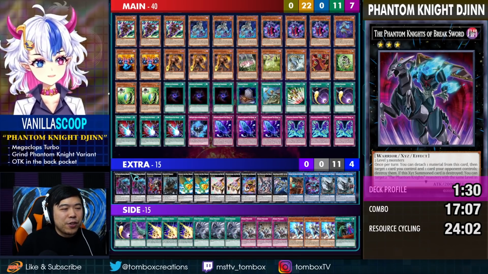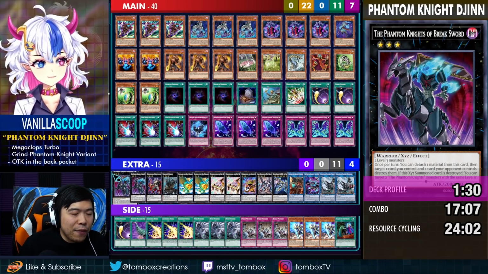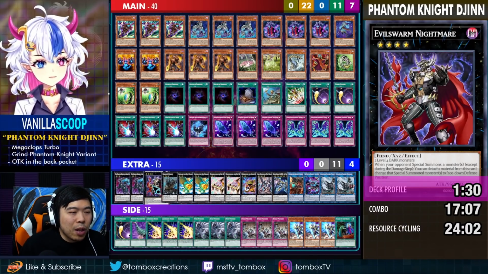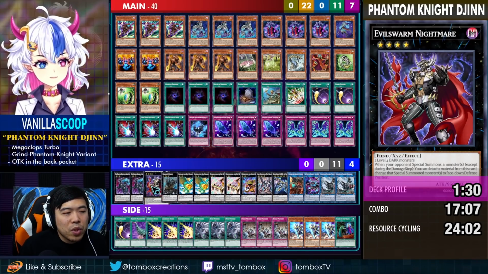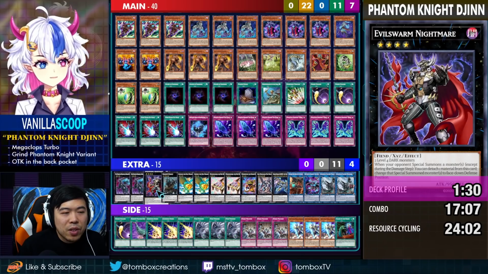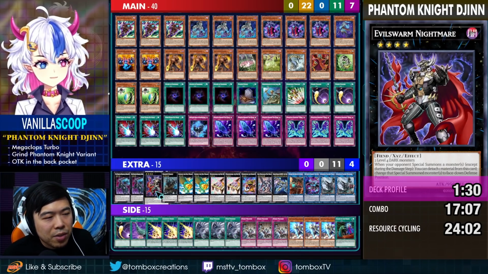So let's go into the extra deck now. We have 15 cards, most of which, 11 of which are Xyz, and 4 of which are links. So we got double Break Sword, 1 Evil Swarm Nightmare. This is not the most commonly summoned monster, but if you do break your Break Sword and you have nothing else to make, I guess this is one of the best ones because booking a card is great.